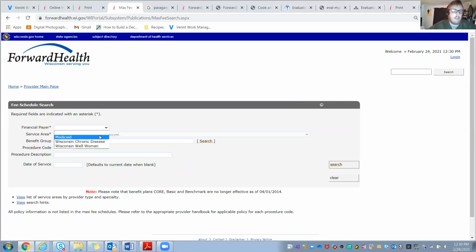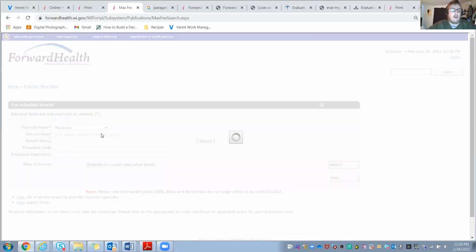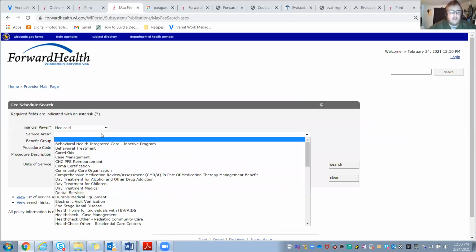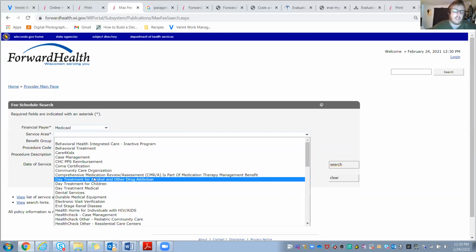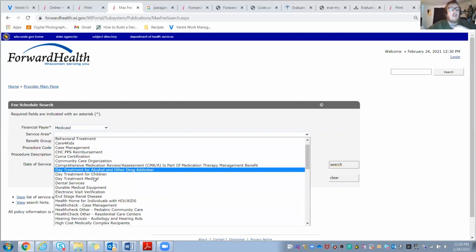That's where you can individually research a specific code. It's a little confusing once you get to the service area section, and that is because we sort this based on the contracts that different providers have.